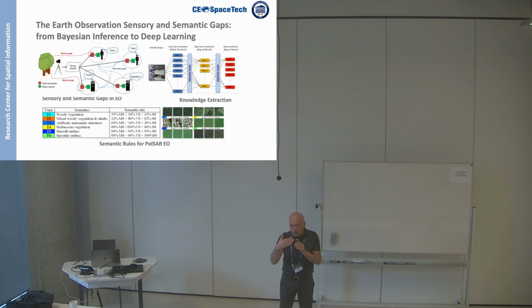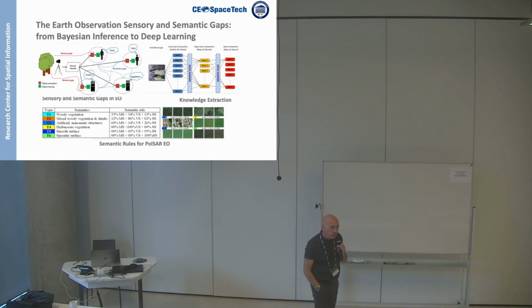So our visual perception is not adapted to synthetic aperture radar. Synthetic aperture radar is about Doppler frequency. We need to hear, not to look at synthetic aperture radar. And the semantic gap is the assumption we have when we design an algorithm that the algorithm will capture the semantic of the scene we observe. Semantic means also meaningful in the sense of physical parameters.